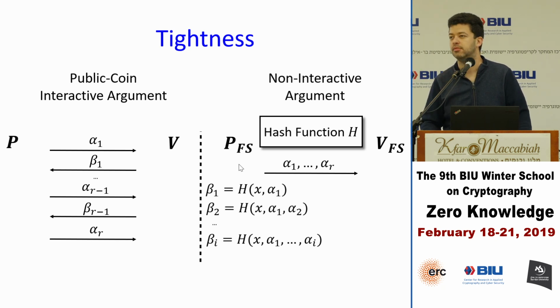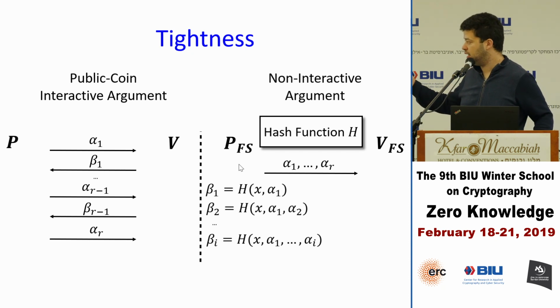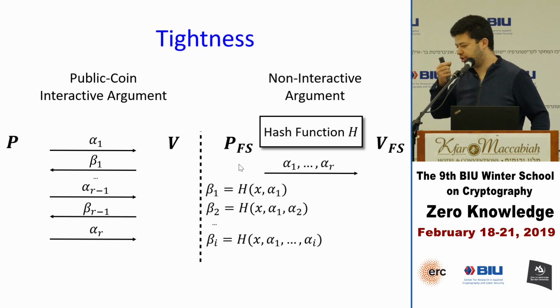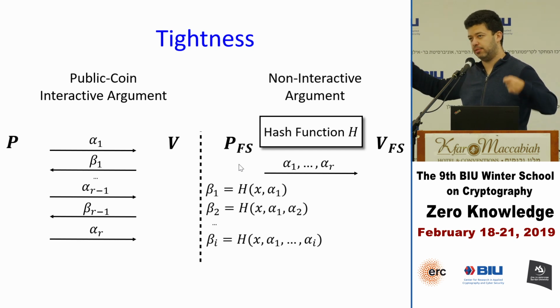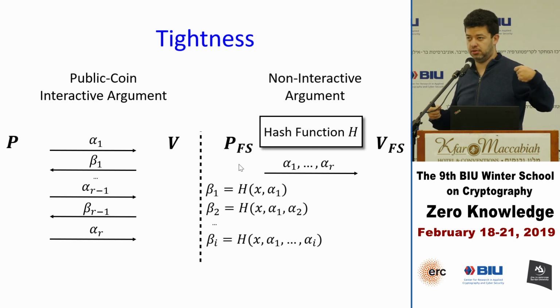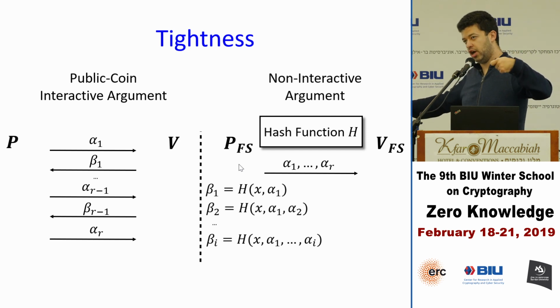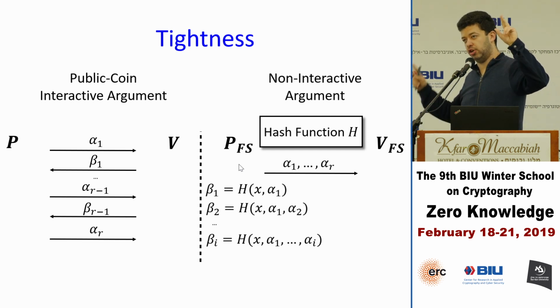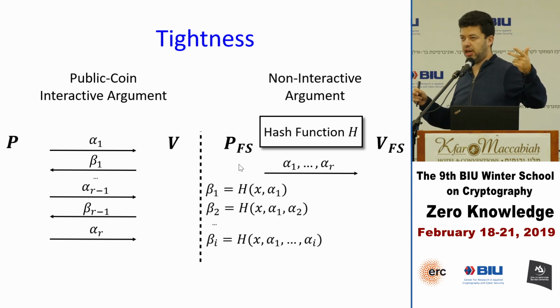Why can't the cheating prover do that for the constant? We're going to see a proof, but here I'm leveraging the fact that the basic protocol I started off with had constant soundness, and that meant that in each iteration I only needed a constant number of tries to hit a good beta. If I had negligible soundness, then I would need a super polynomial number of tries to hit a good beta. Okay?